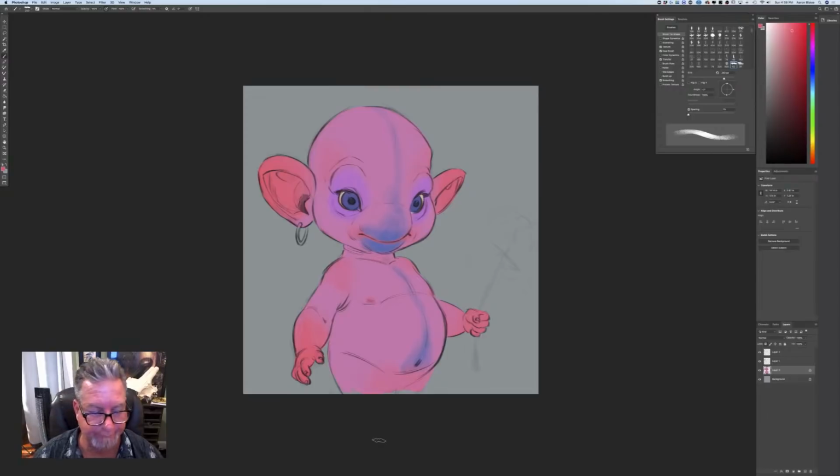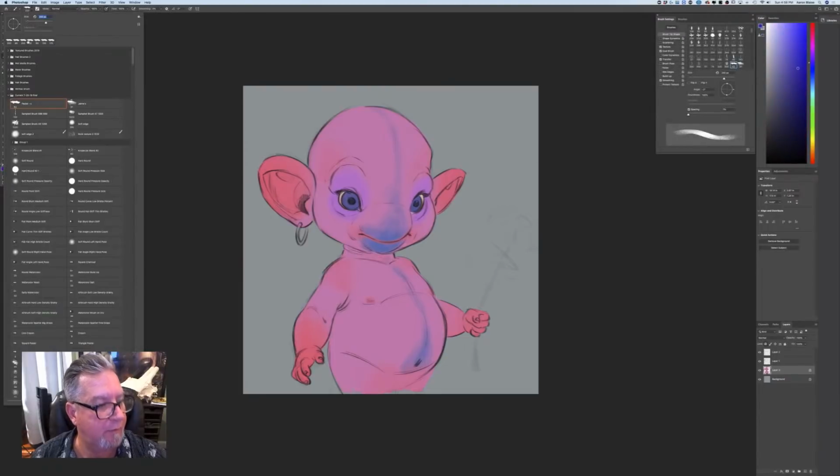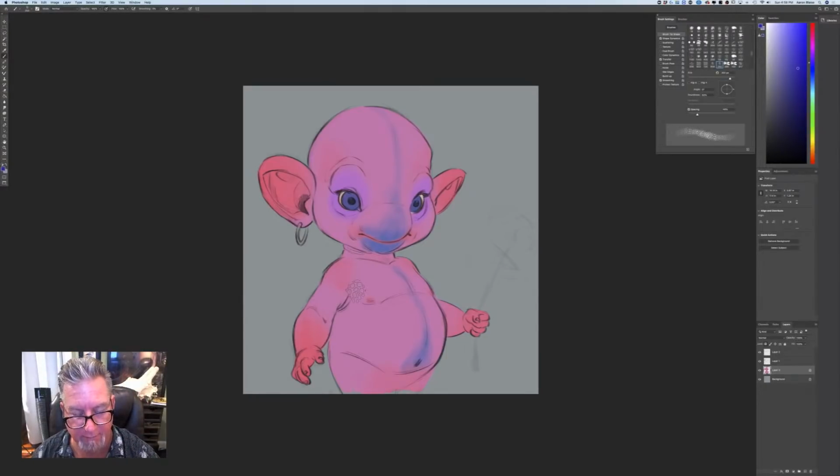There. So far so good. Let's do this. I'm going to grab some more blue. I've got this brush down here I want to try. There it is. Put some markings on them. I made this brush a while back. Let's make a clipping mask.